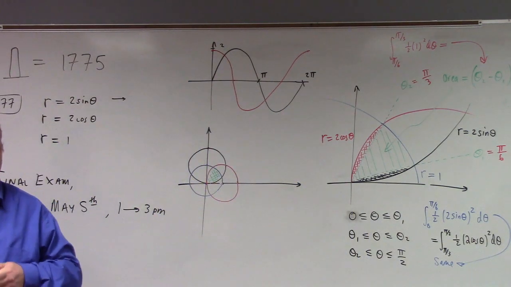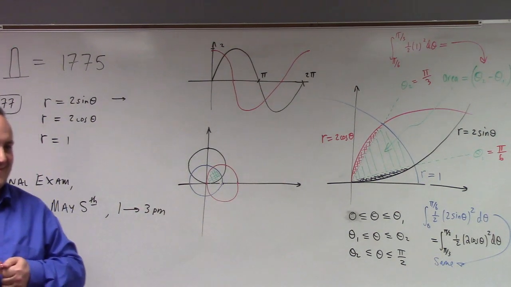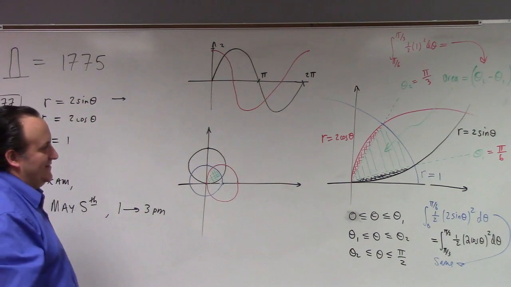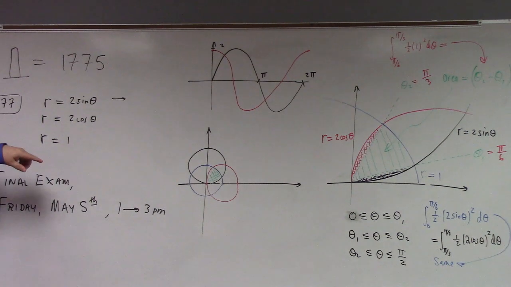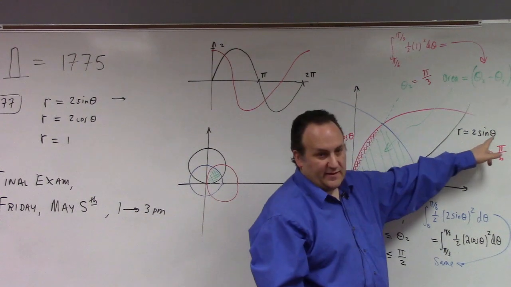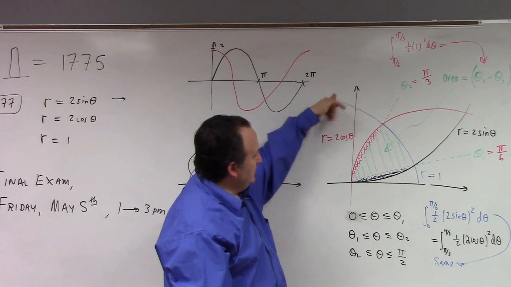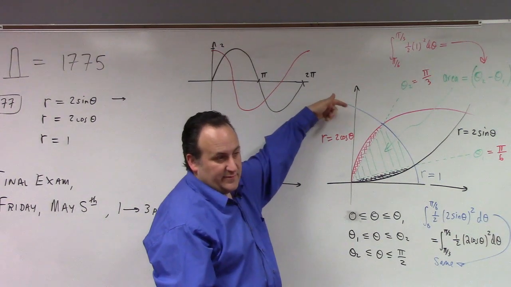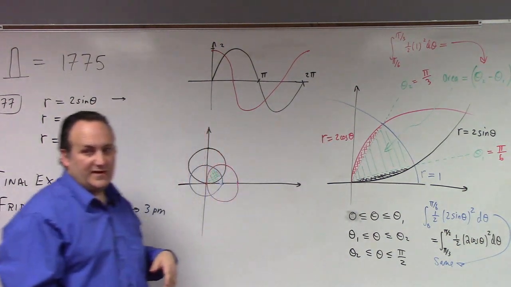And how did you determine what the intercept is? You guys told me. Okay, what if we didn't tell you? How would you figure it out? You set these equal. Where does the blue curve meet the black curve? That is where 1 is equal to 2 sine theta, which gives you sine theta is 1/2, which is pi over 6. To get the red equal to the blue, you want 2 cosine theta equals 1, where cosine theta is 1/2. The solution to that is pi over 3. These things we should actually know without a calculator.